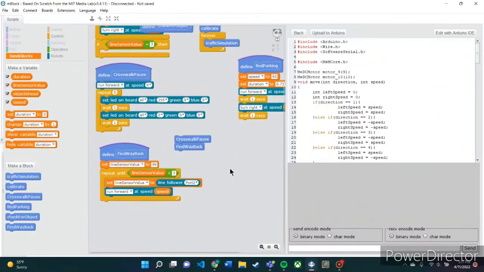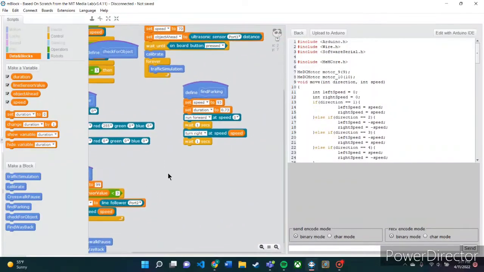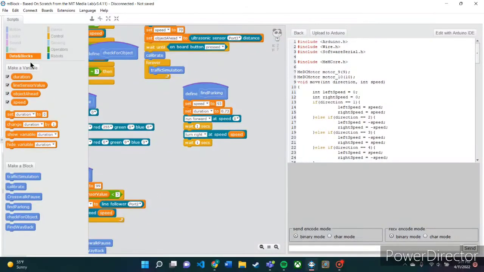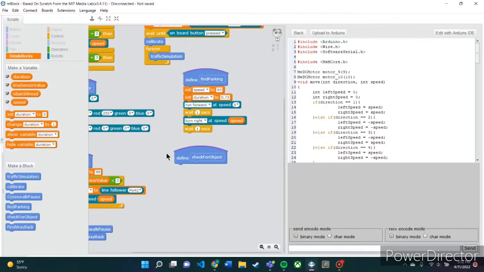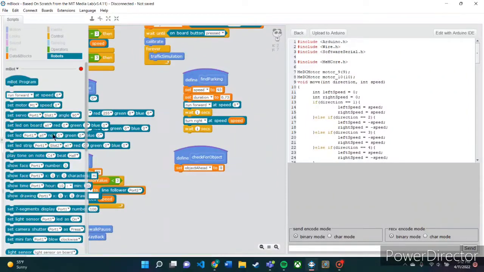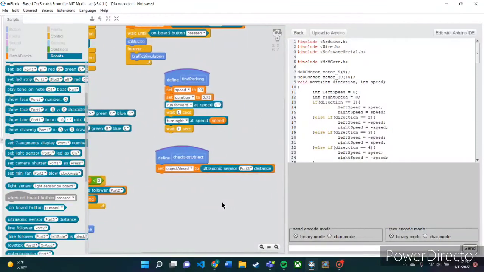So what we're going to do now, here in this check for object function, is that the mBot is going to set object ahead to the value received by the ultrasonic sensor on port 3.